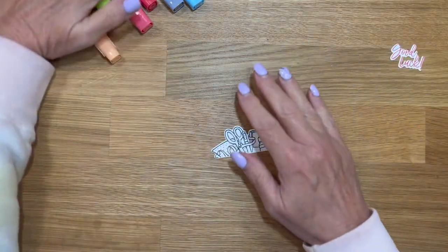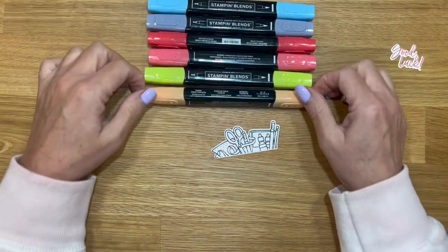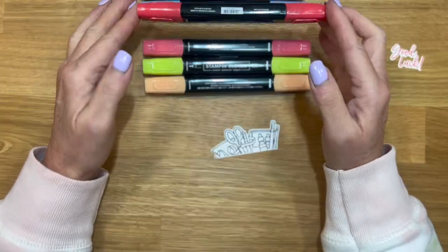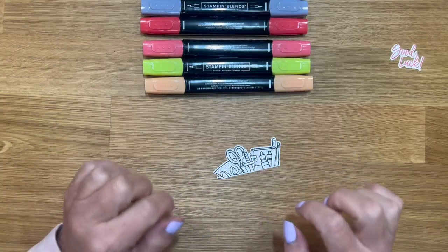Now here I am gonna speed it up because I already told you the colors I'm using, but I'll speed it up so it doesn't take forever. I know it's not gonna take that long anyway, but this video ends up being long because I do 3 cards. So I will speed it up here for you guys.